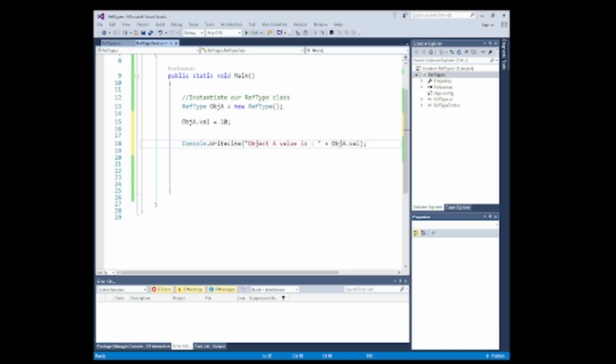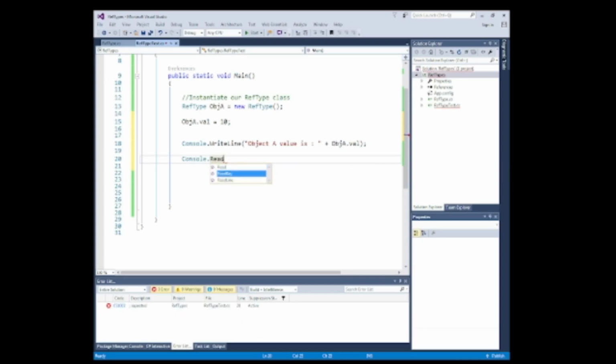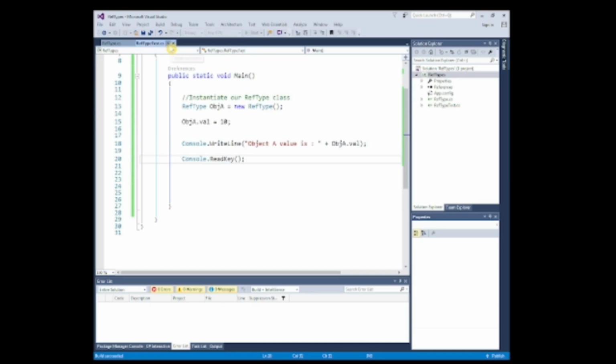End that line with a semicolon, come down slightly, and I'm going to put a Console.ReadKey as well, so the program stops. Okay, let's do a quick build, see if there's any errors. No errors, no warnings. F5 to run.